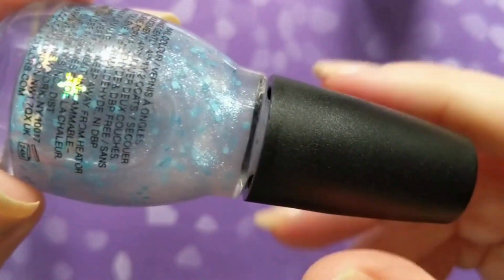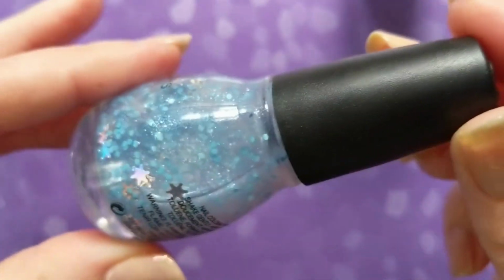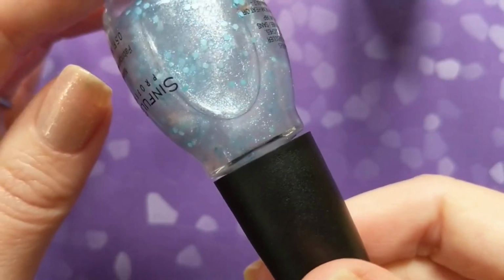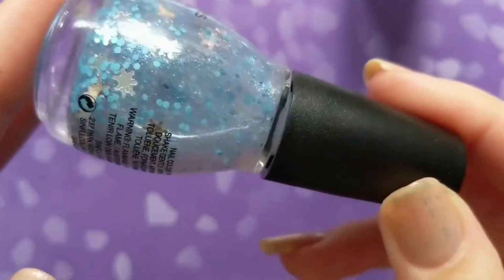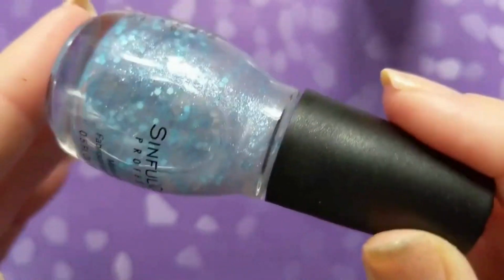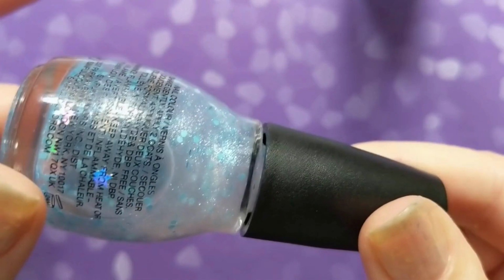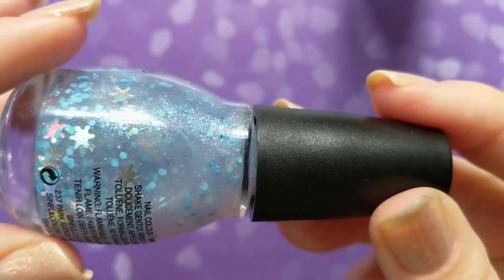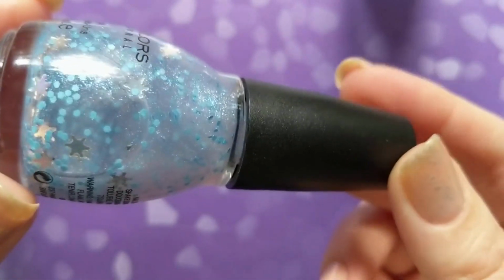But in any case, I just didn't really like how it came out. The shimmer is not that impressive. It's this blue to pink to light purple, but there's not a lot of shift going on. And I just was like, I don't know. I just couldn't figure out what I would wear this over. So I put it in my destash pile. And then this wound up being one of the ones that I re-assimilated within the last couple of months.